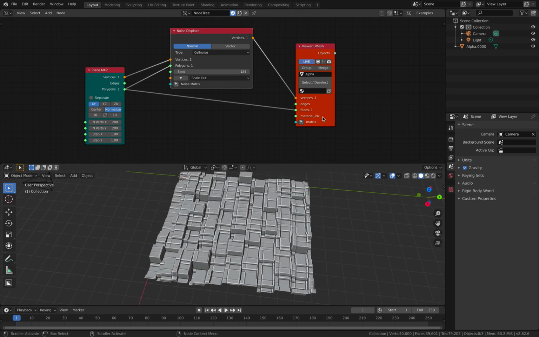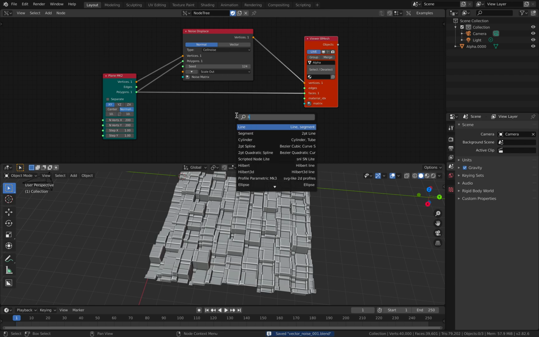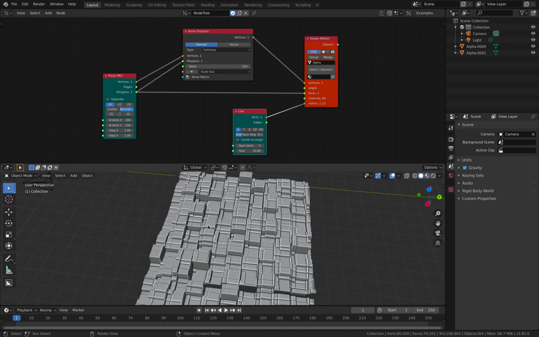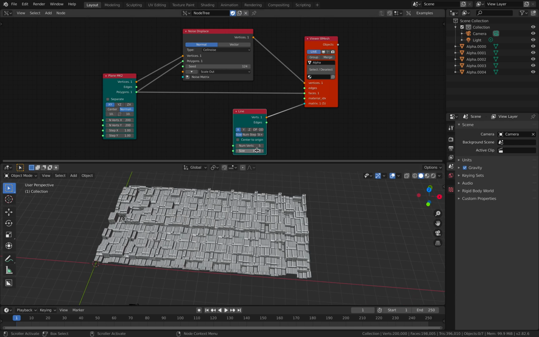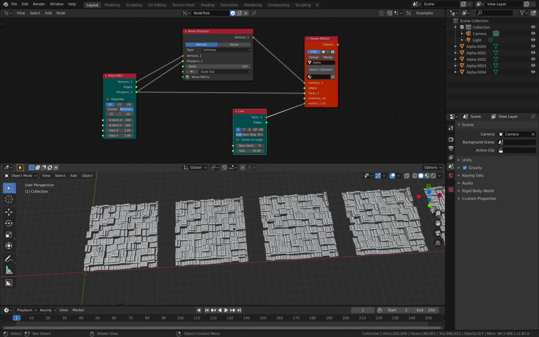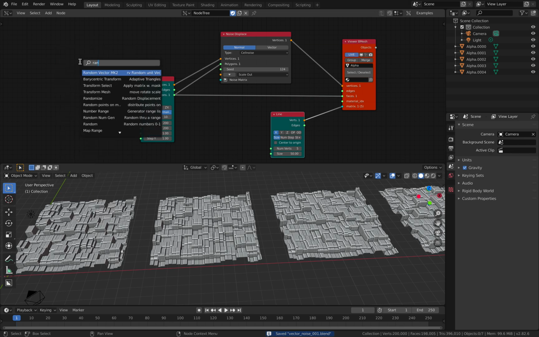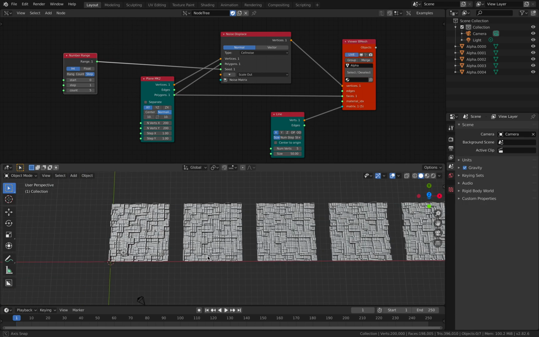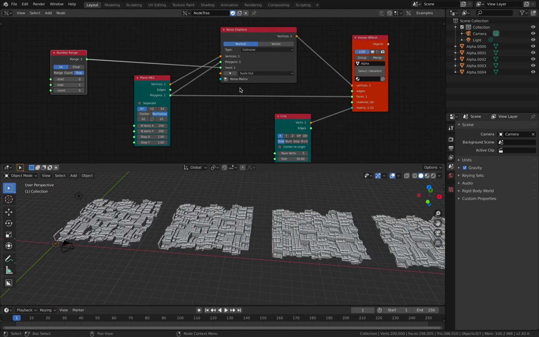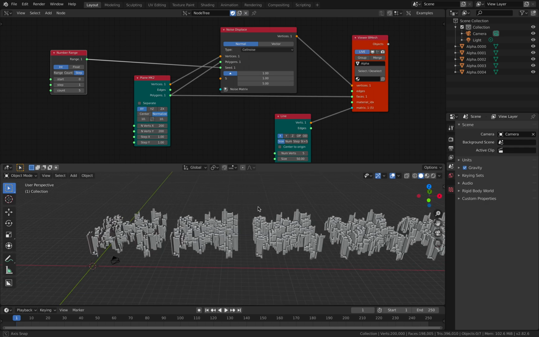You can actually create a bunch of these planes and then randomize the seed. So that's actually something pretty cool that you can do. For example, you just plug in line, which will duplicate this plane. Let's make it like 5. So if you want to have 5 variations of this, currently they are all the same, but if you are using range integer, number range, and plug this into the seed, you're gonna have different variations for each one of them. And then you can actually start scaling it up if you like in certain directions, so you get something that's kind of like a city.